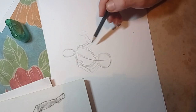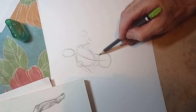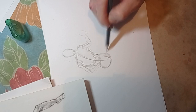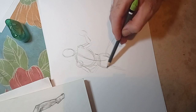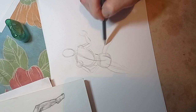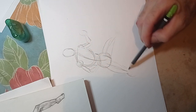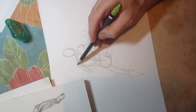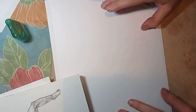Okay, so now we connect the torso to the hip area and we start doing the crotch area right here. Then the leg comes out, then the other leg comes out. And you give it form. You make those forms come out to form the leg. Like that. Now I don't know if this is gonna work, but we're giving it a shot to see if it works. So that would be more of a male figure. Let's try a different approach on this. Hold on. We'll do a different approach.